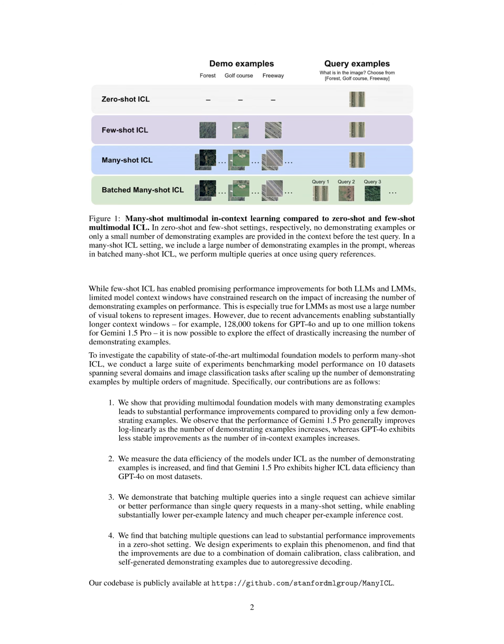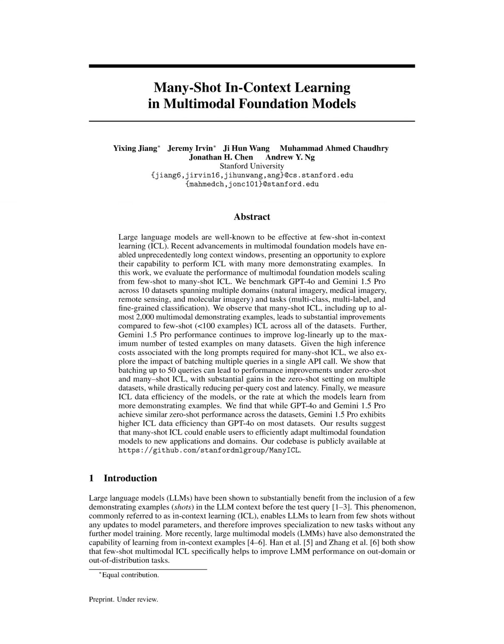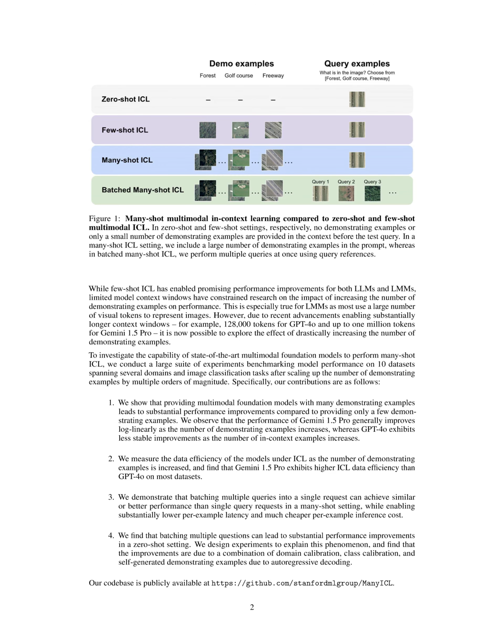The method is validated or tested by conducting a large suite of experiments to benchmark the performance of two state-of-the-art multimodal foundation models, GPT-4o and Gemini 1.5 Pro, on 10 datasets spanning various vision domains and image classification tasks. The experiments involve scaling up the number of demonstrating examples by multiple orders of magnitude to investigate the capability of the models to perform many-shot in-context learning, ICL.